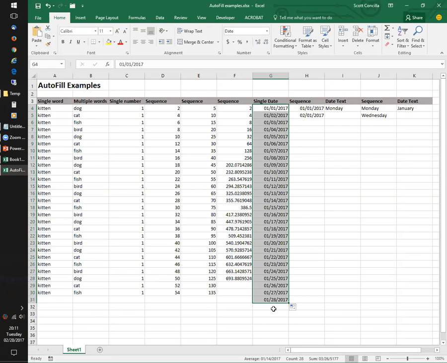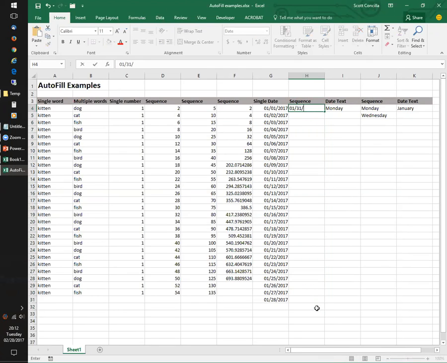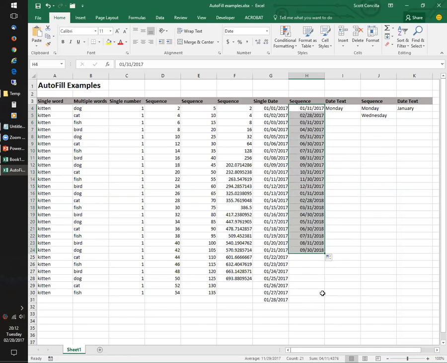that date and go. Now, if I do want a sequence of some sort, just like before, I need to give it the first two dates, and then it's going to try to figure it out. Once again, sometimes Excel gets it right and sometimes it doesn't. So for instance, here I've done the first day of 2 months. So if I highlight that and drag it down, yep, it got it pretty well. It even works for end of the month. So let me go 01/31 2017, 02/28 2017, which happens to be today. All right. Fortunately, Excel is pretty smart here, and it knows that I'm trying to do the last day. So you notice it gets the last day of every month there correctly.